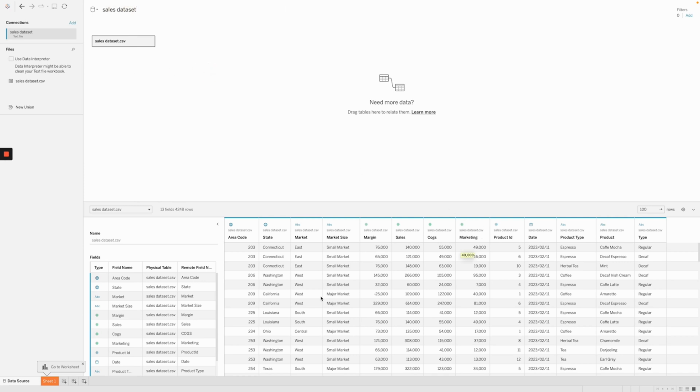And then you can see it appears over here. So this here is your actual raw data that we're looking at. And if you do have other CSVs in that same folder, they may also appear here. So just make sure that you are selecting sales dataset, and that sales dataset is appearing here. And this is our sales dataset. So let's just have a look at it.